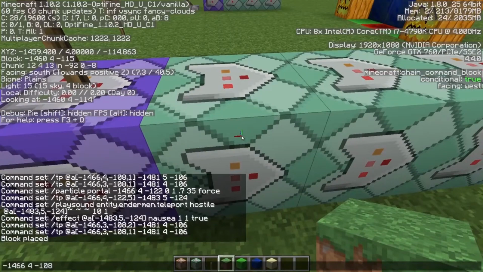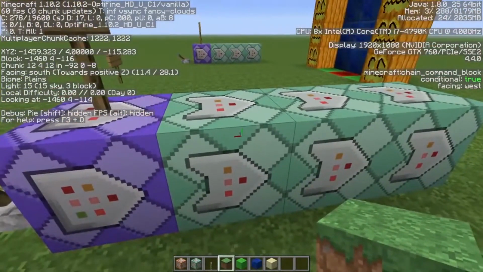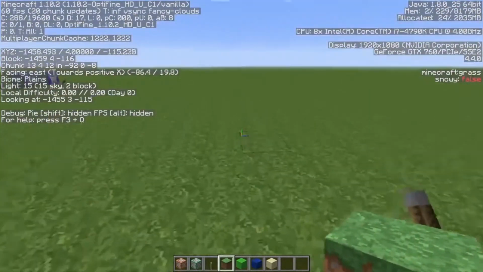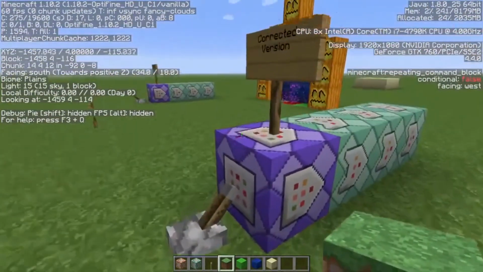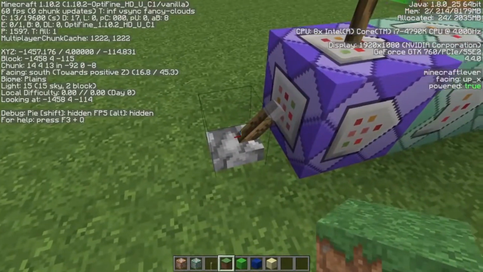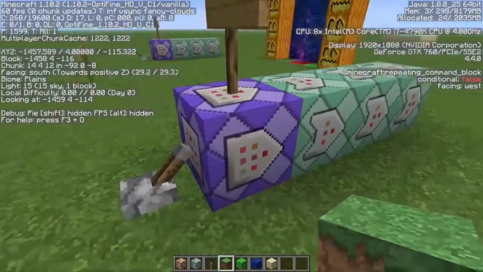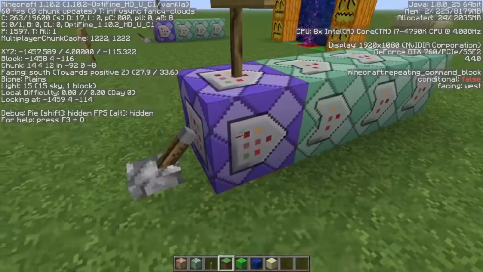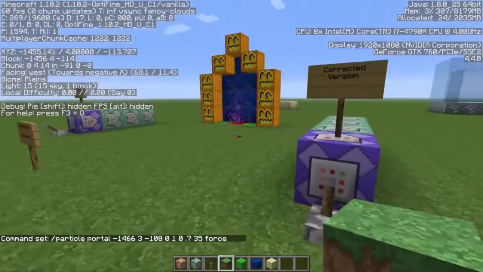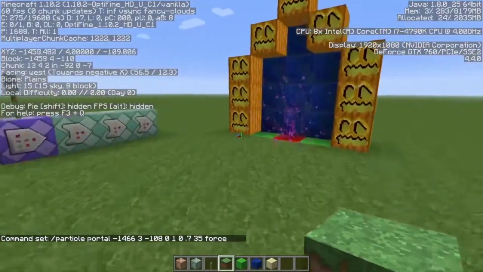And see, those are the coordinates right there. So we change that. Turn it on. By the way, you can have these levers here to turn it on, or you can do it like it is, where you have this as always active. Whatever you want to do. I just have it this way for the moment.